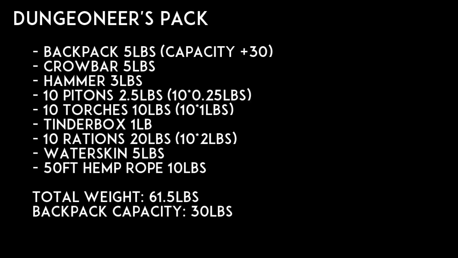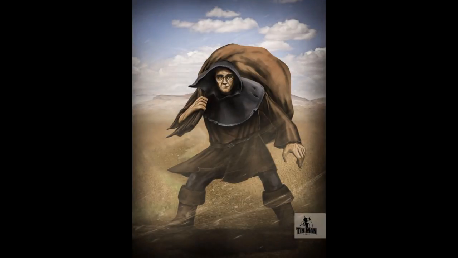And of course you can strap things to the side of the backpack, but what 32 pounds of gear out of this list are you actually going to strap to the side of your backpack? The rations alone are 20 pounds, the waterskin could maybe go on the side, the rope goes on the side obviously, but you're going to start strapping 10 pitons and 10 torches all to the side of your backpack. Like that isn't really possible, is it? At that point you're not even wearing a backpack, you've just got an inside out sack with a load of things tied to the back of you.